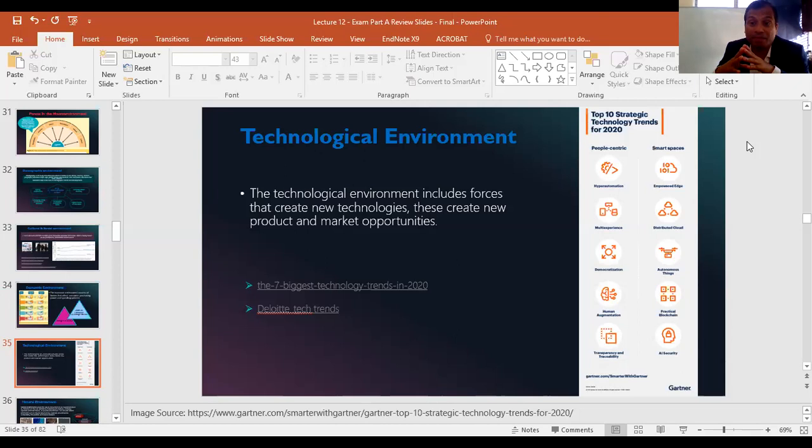Not only the Gartner one, you can even bring some experiences from your individual project and the group assignment. Almost every aspect of marketing we have covered while writing the individual assignment and the group assignment, and both are based on real world examples. You have picked two different firms, one for your individual assignment and one for the group assignment. So you now have an understanding of two broad firms, right? Even if you're writing any of the arguments, bringing examples and all, try to bring them from that exposure.